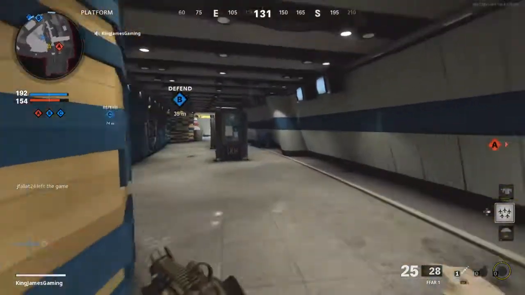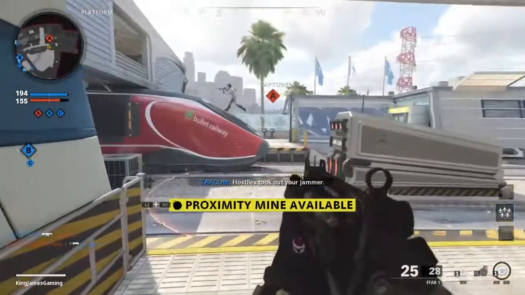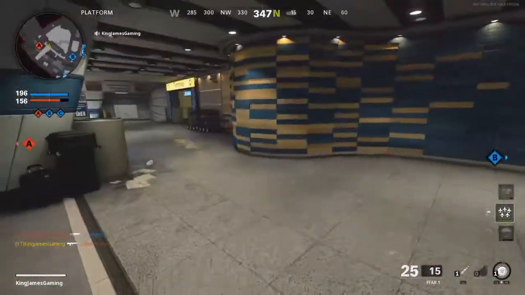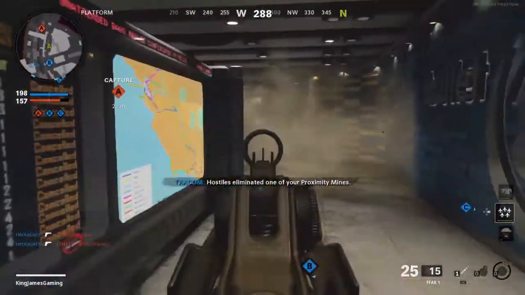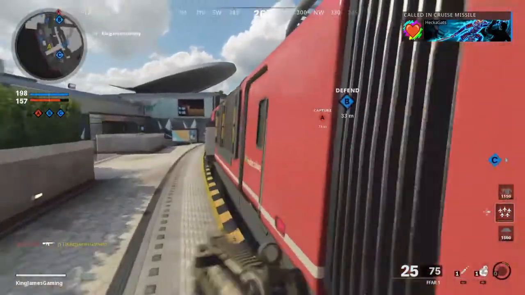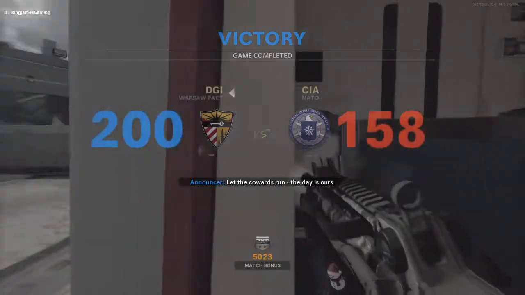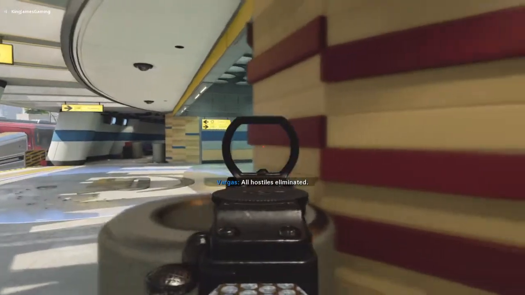This way. Hostiles took out your jammer. Yes! Take that. Hostiles eliminated one of your proximity mines. Oh! Come on, you sweaty nerd in a trench coat. The day is ours. You're not a detective. You're a soldier.